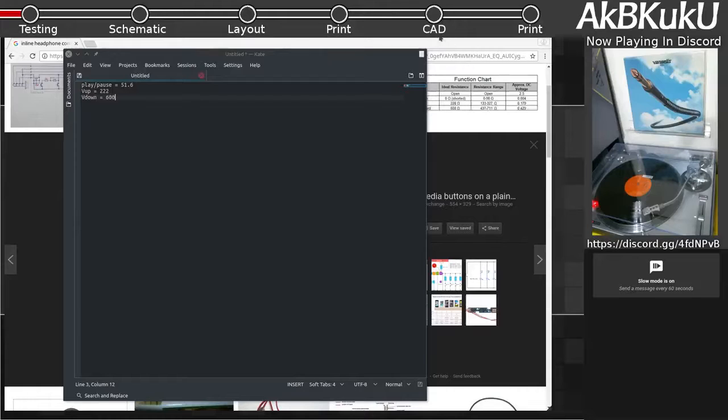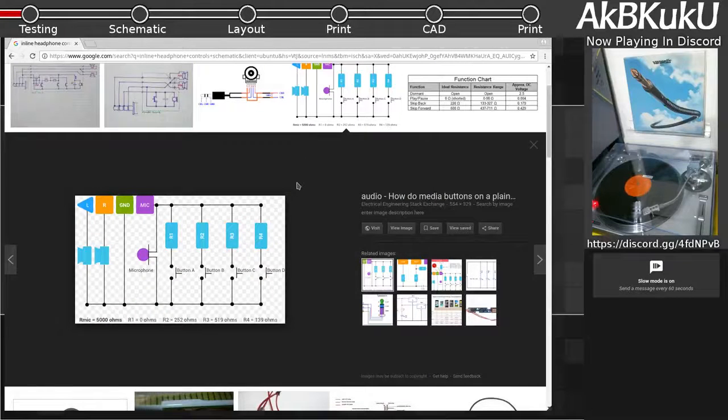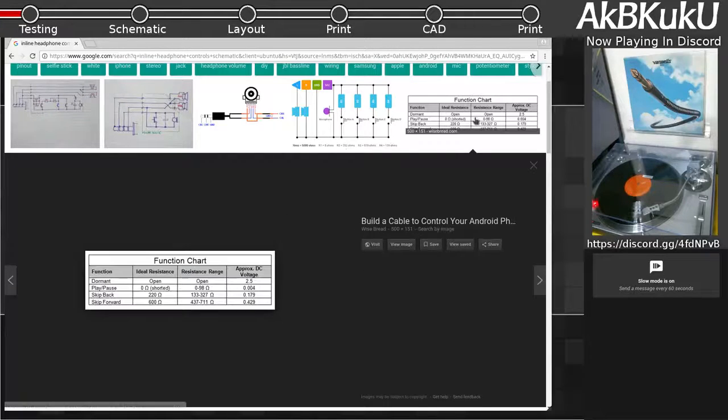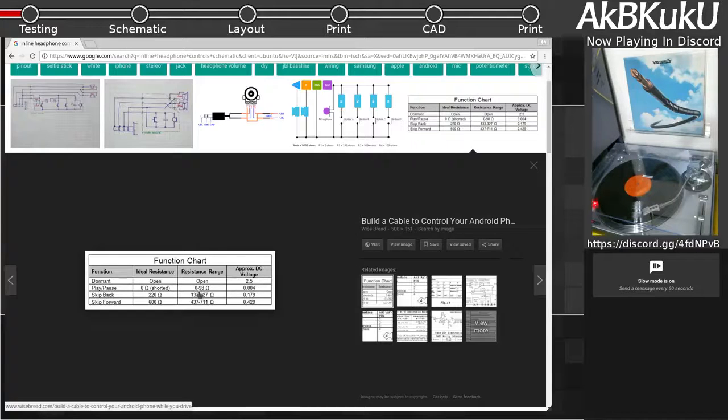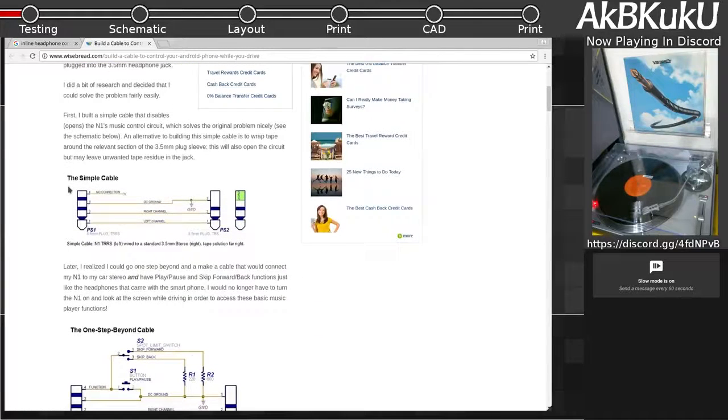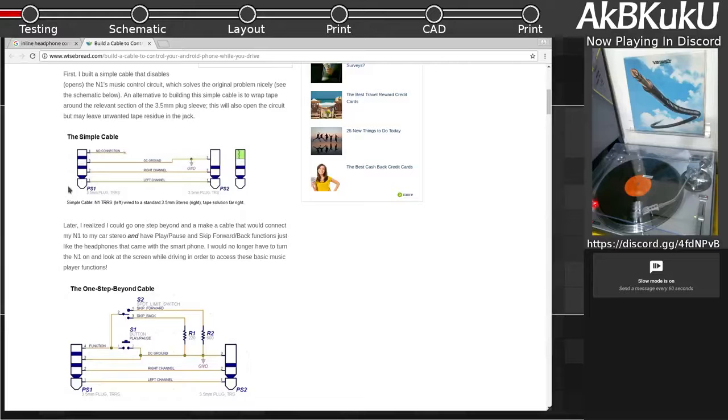Let's go back to the schematic here. Oh, that doesn't... There's not a lot going on. Resistance range 0. So it can be 0. Okay. Alright, well... 0.98, so I should be able to short it and have it function. See if this page has a connection here. So, hmm.